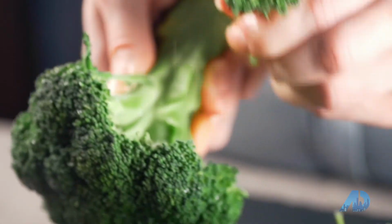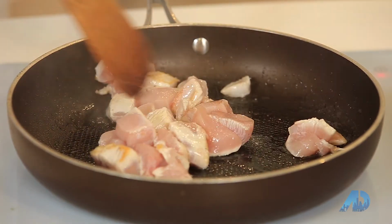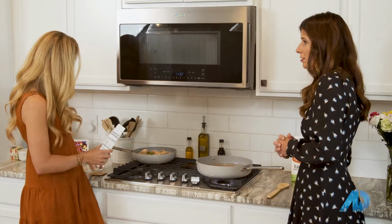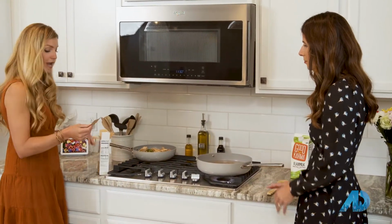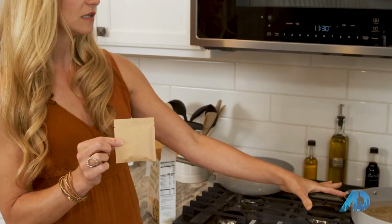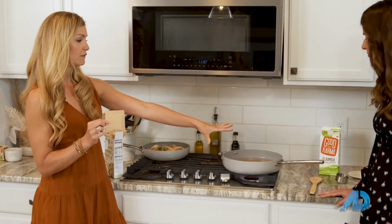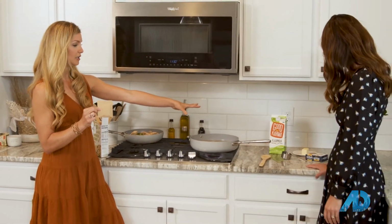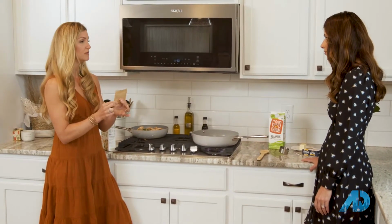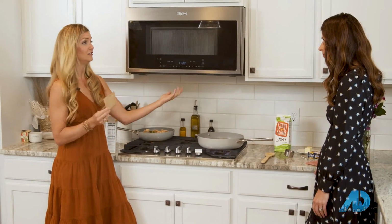I've prepared some broccoli and some chicken here that we're gonna add in. Super easy to throw in a handful of spinach. I mean, make it as plant-based as you'd like, and you really can't go wrong. Now, it comes with spices, right? It does. So I did remove the herb and spice pack. So here it is, and it's sort of similar to a mac and cheese prep, where as soon as the pasta is done cooking, we're gonna strain the pasta, and we're gonna make the sauce in the pan. The sauce is made from a plant-based butter, and here I have a plant-based milk. Okay. And then we pour in the seasoning, and we mix that all in. You wanna make sure you mix this really nice, remove any clumps if there are any, and then you add back in the pasta, and you're done. Cool.